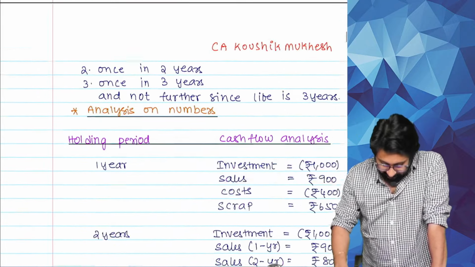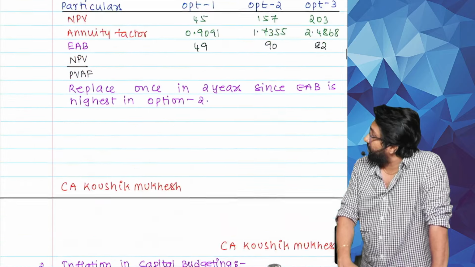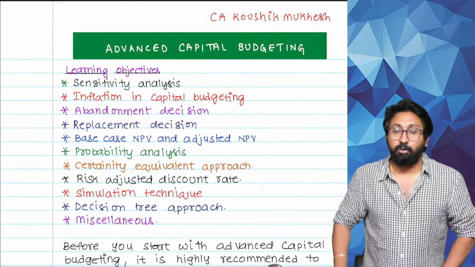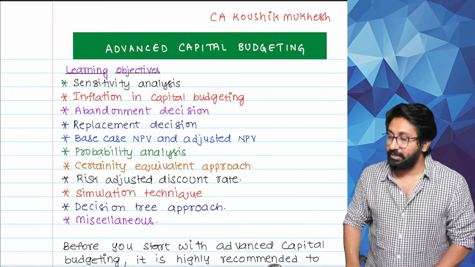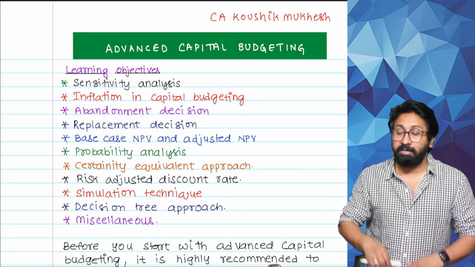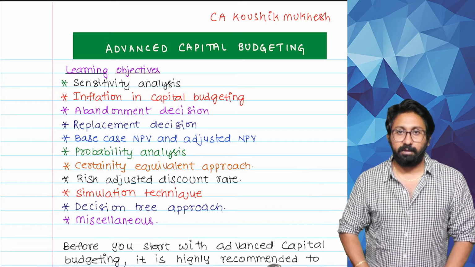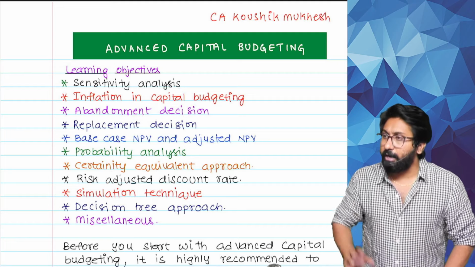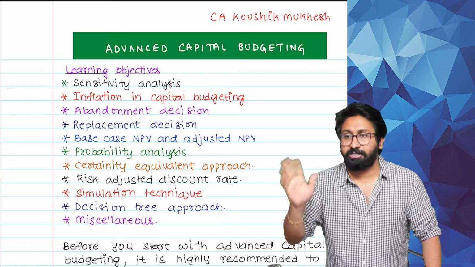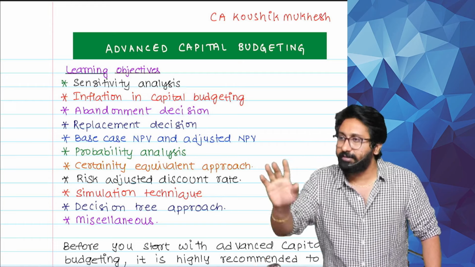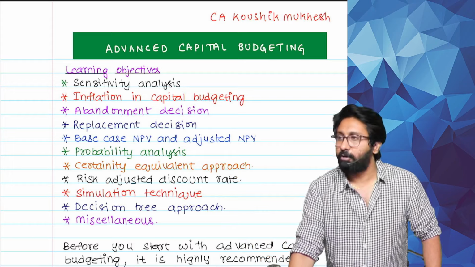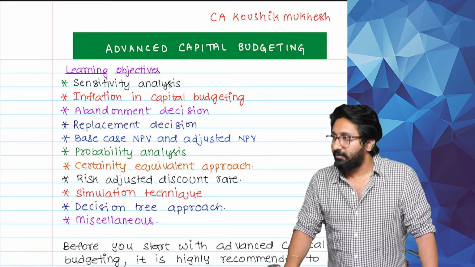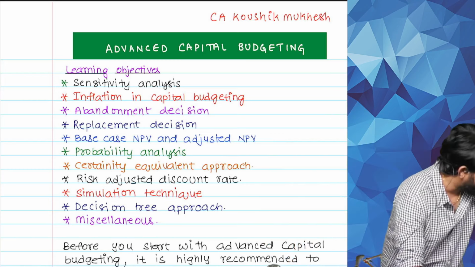I have given a full length analysis, holding period analysis, cash flow analysis, like that I have done and completed it. So what we will do is, in the afternoon session once we start, first we are going to start with the replacement decision. Once that is done, then we go to inflation in capital budgeting. Once that is done, we will go to the decision tree in capital budgeting. So today, what are the three targets? First one is replacement. Second one, inflation. Third one, decision tree. At any cost in today's session, we have to complete these three. Once these three are completed, tomorrow's session will complete capital budgeting fully. 100% capital budgeting will complete. We will take up the second unit called Forex. Clear? Thank you. We'll meet in the afternoon session.